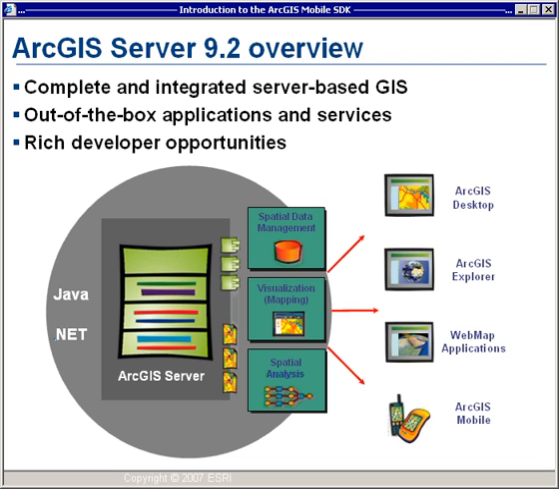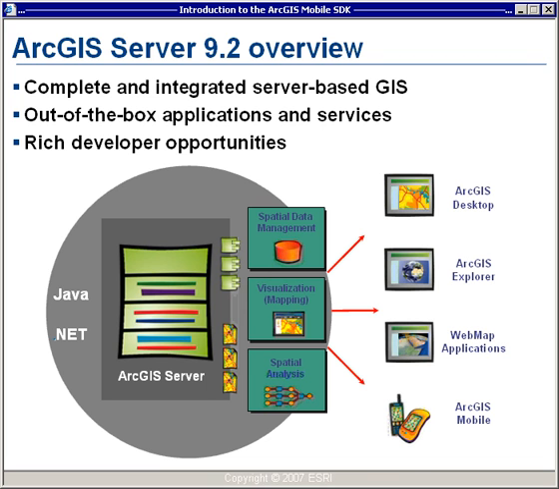We have both applications and services that can be controlled very easily from an end-user standpoint without having to perform any sort of development tasks. The server itself, very much like our desktop products, provides three core capabilities. First is the spatial data management, storing the spatial data and managing the storage of that data inside a relational database. Obviously the visualization and mapping, both in the 2D and 3D environments, and of course the spatial analysis that we can perform in terms of modeling against the data and leveraging the visualization to really highlight the results.